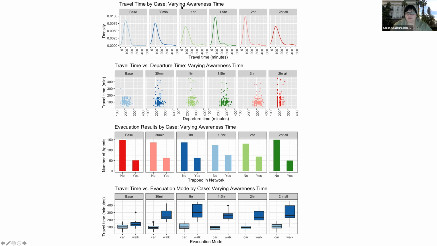In this one, we had different delays in awareness time when people were finding out about the fire, and you can see what happens in the simulation when people find out about it later.